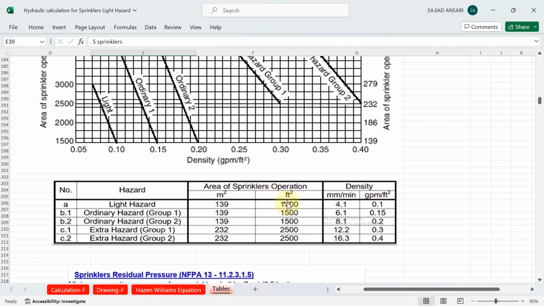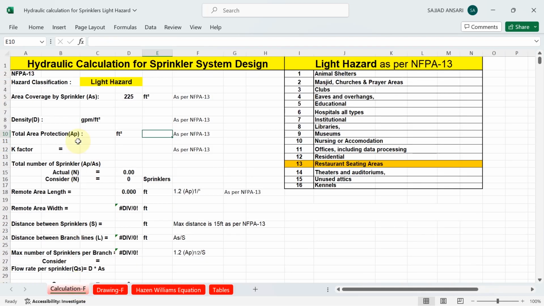In hydraulic calculation, we only have to consider those sprinklers which come under the remote area, which I will explain to you. So in light hazard, density is 0.1 and area of sprinkler operation or remote area is 1500 square feet.